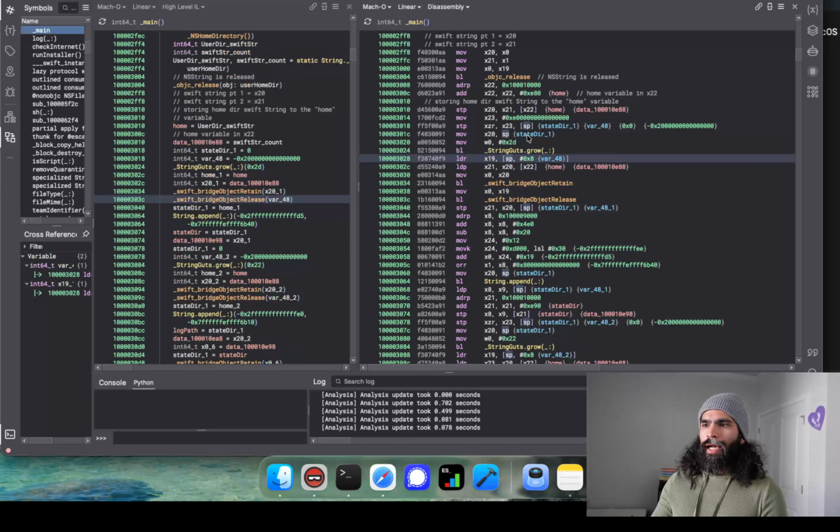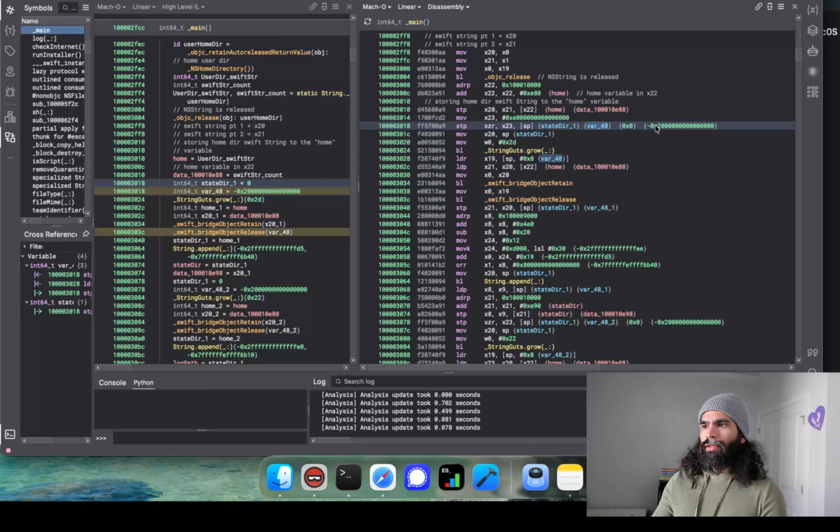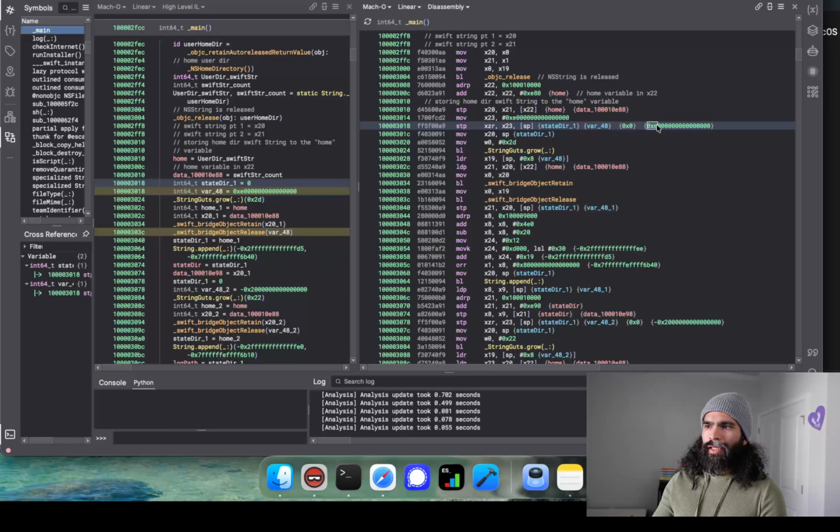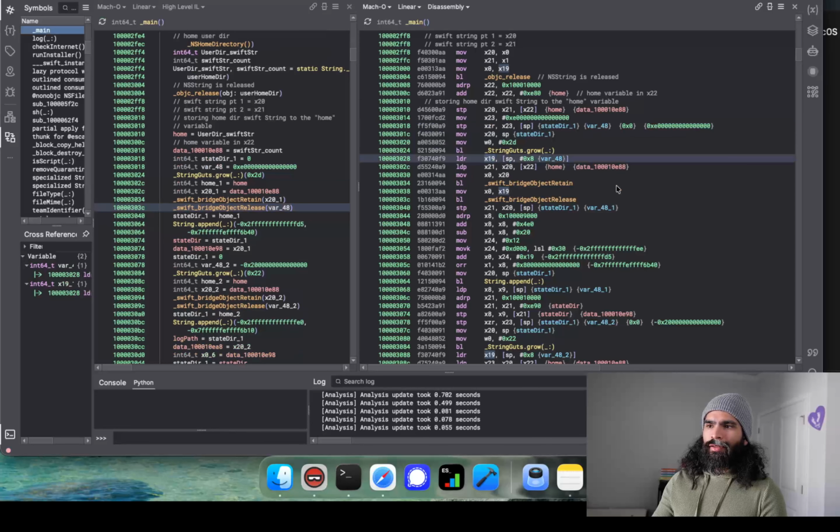So we have that state dir, or whatever this was, at this SP address, but if you see this, this actually is going to add 8 to it. So this is going to reference this variable, which was right here. If you move this over, 0xe gets moved into x19 for later. Not sure what that's used for yet.